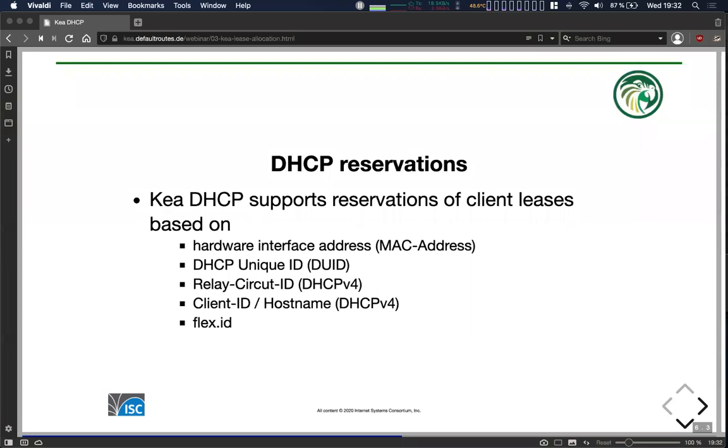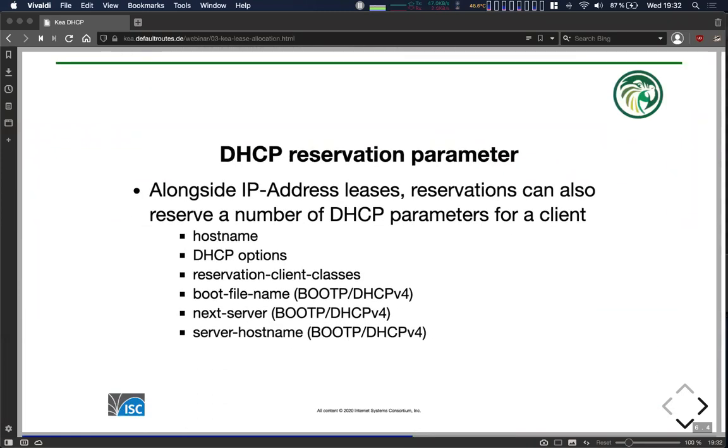And that, as the name implies, is a very flexible way to do reservations. Now with reservations, we can not only define the IP address lease that should be given back to that machine, but also certain other DHCP parameters such as the host name, any of the DHCP options, reservation client classes, and for BOOTP, the boot file name, the next server, and the server host name.